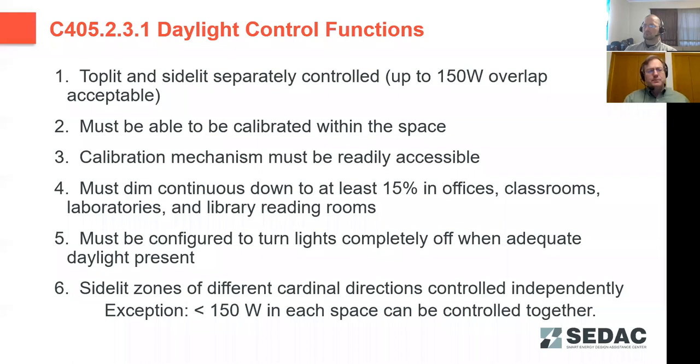So another note here is the calibration mechanism must be readily accessible to building personnel, not necessarily to the occupants, and you have to be able to calibrate these from within the space. Requiring calibration to be done from a closet down the hall would not be effective, as there's no way to judge what is occurring in the space.